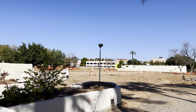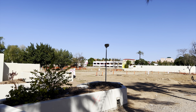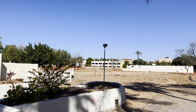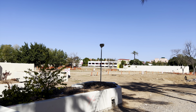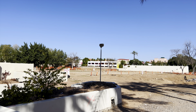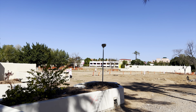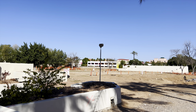They do have some more precautionary signs out across what they're calling the bridge deck here, Drinkwater Plateau. So they're very sensitive to any activity and movement on that. So I don't know if they've had some issues that have cropped up, but they've definitely come up with more signage to protect that area. So that's what's going on across here.